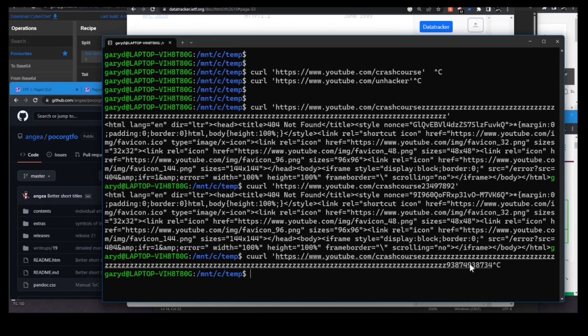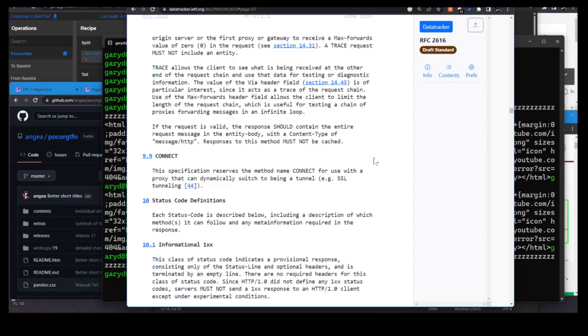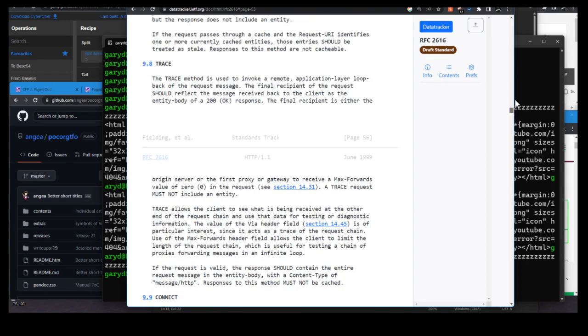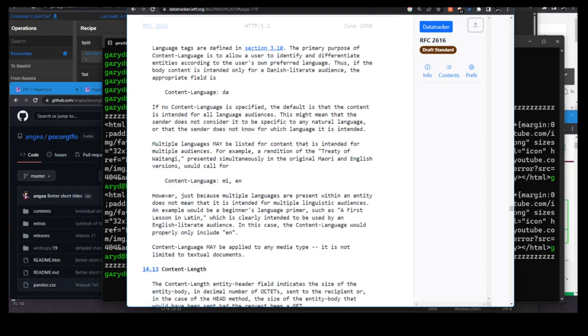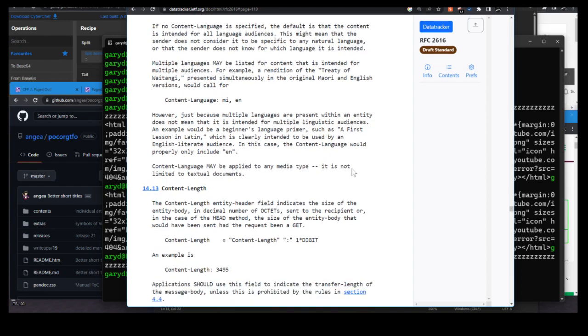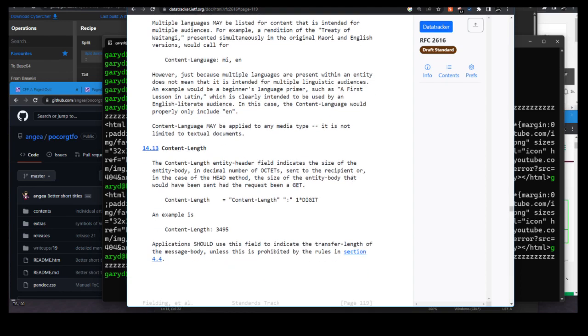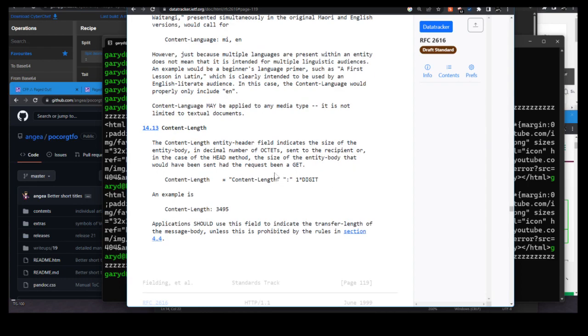So now you're wondering, if YouTube doesn't have a problem with how long this thing is, is there a limit? What is the upper limit on how long this thing could be? You know why I'm asking this, right? Because that limitation, if it exists, is going to be specified in this document, okay? And not just the specification. There's a thing here called content length. The content length entity header field indicates the size of, actually this is for a response, the size of an entity body, and then they give you the math for calculating it.